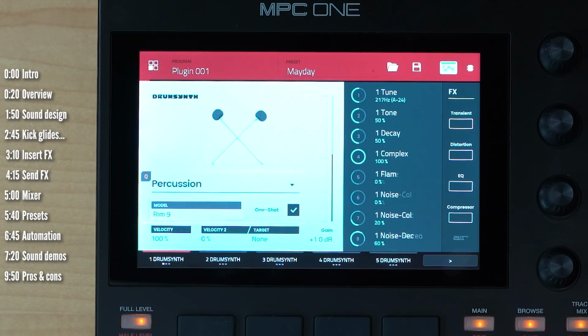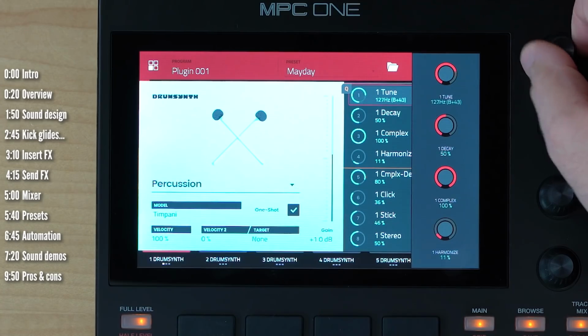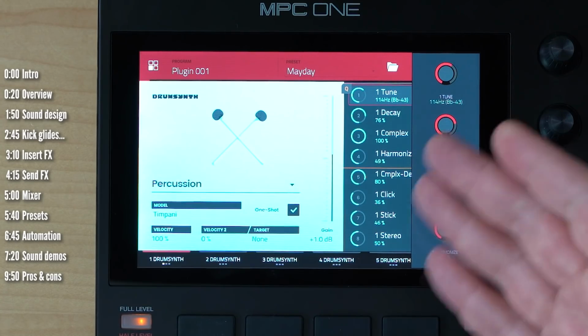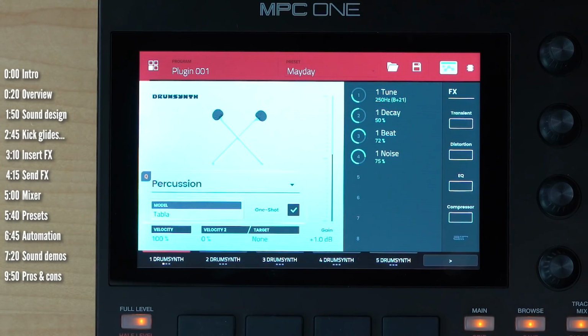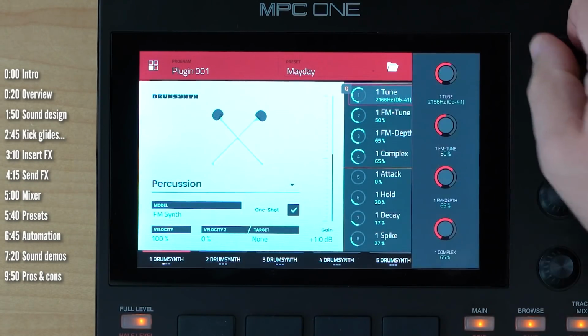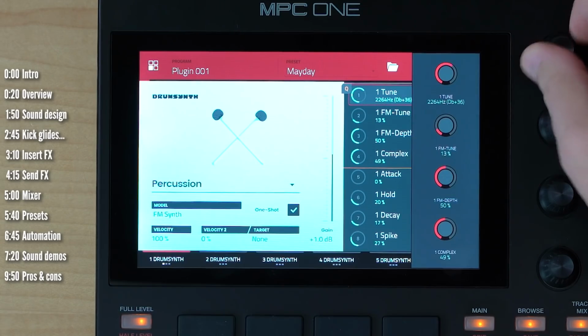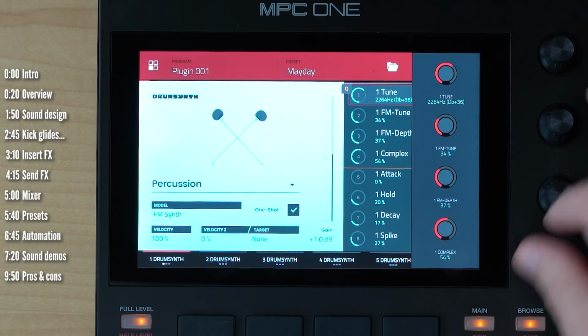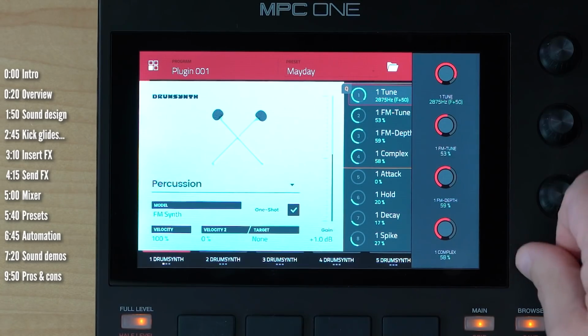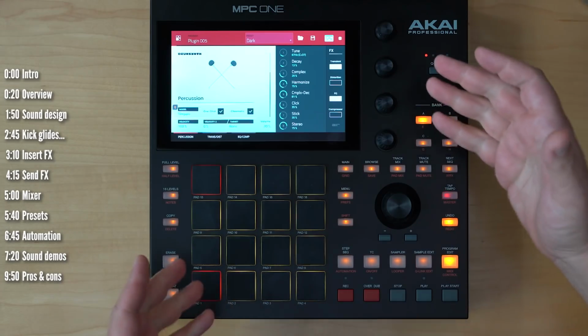Percussion. Cowbell, of course. Claves, congas, tambourines, shaker, timpanis. I think it's a really comprehensive drum synth engine. Tablas, FM synth, also always nice. Relatively limited controls compared to other FM synths we've been seeing recently. Still nice to have a bit of that high frequency metallic grit. Okay, so that's MPC's drum synth in a nutshell.